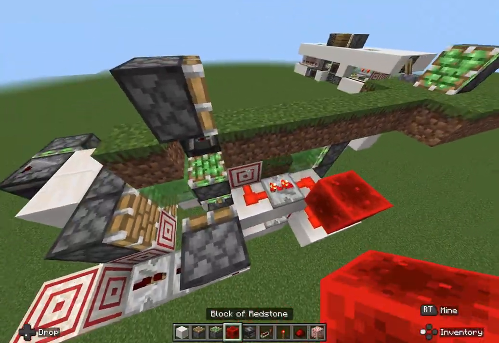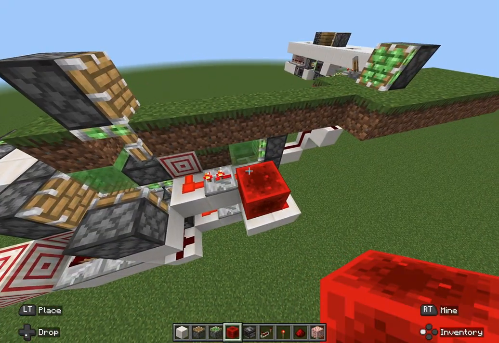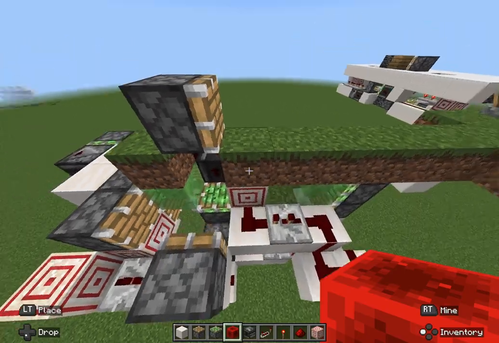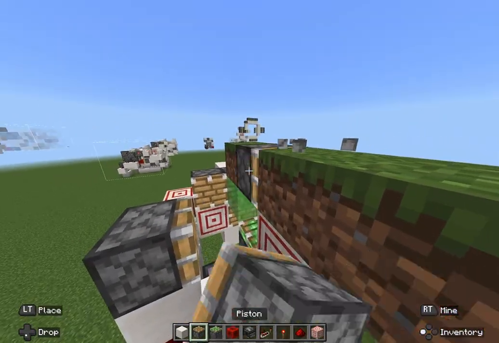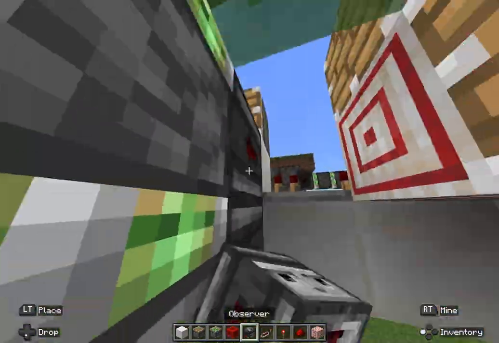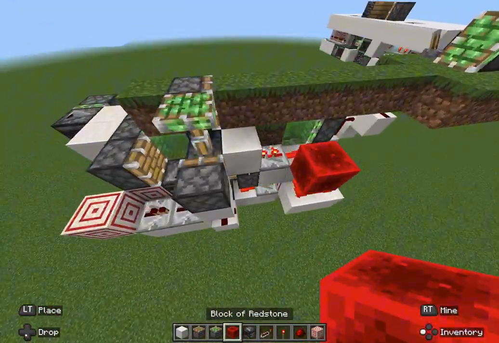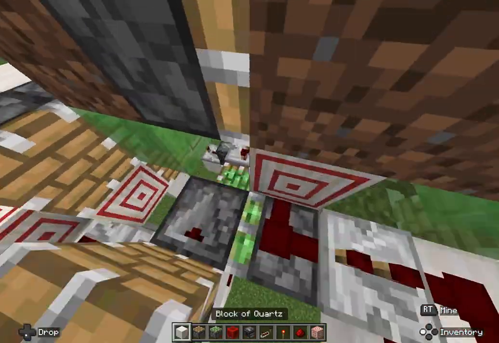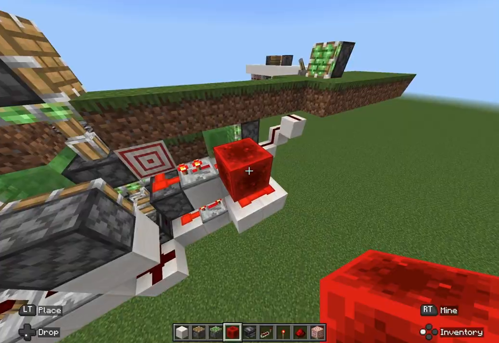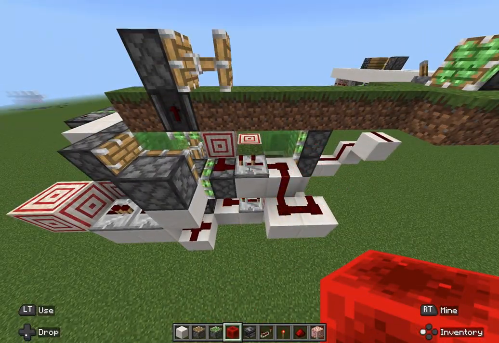I should have a double piston extender working here to pull down the piston. Oh no. Never mind. Hopefully this works. No, okay.